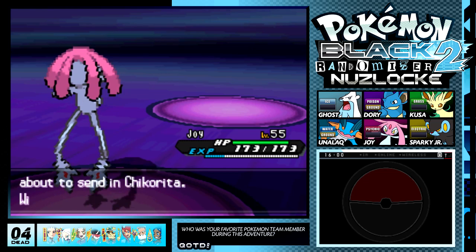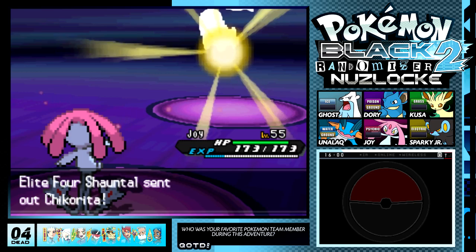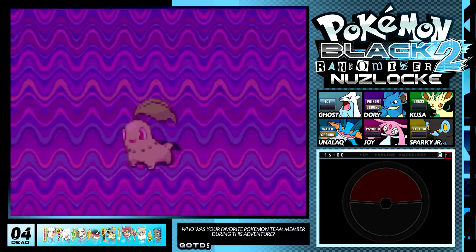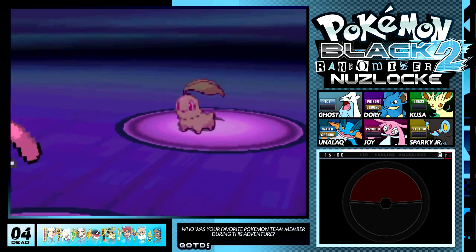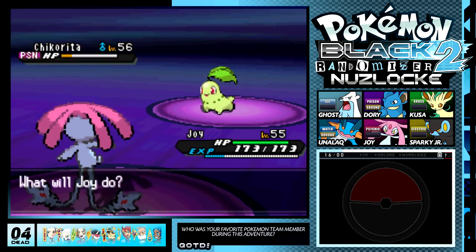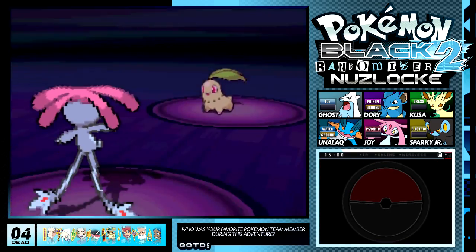Who's going to be coming out next? It's going to be a Chikorita. Okay, pretty cool to see a Chikorita. I got to keep Joy out here. Of course, we're going to use our legendary Pokemon as much as we can, and you guys can see that the Toxic Spikes are working. So all the Pokemon that get brought in are going to land on those Toxic Spikes and get poisoned, which is also very good for us, because that means we can always switch to Dory, use that Venoshock, and do some big damage onto the Pokemon.